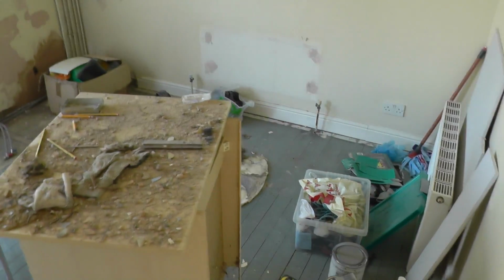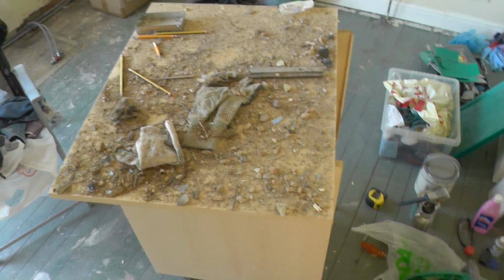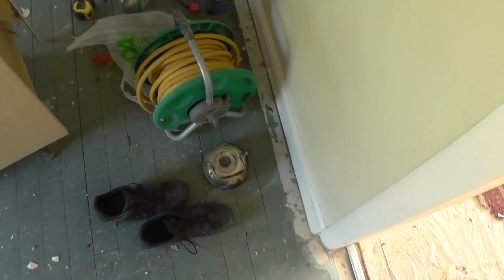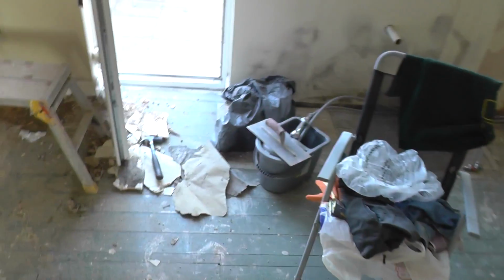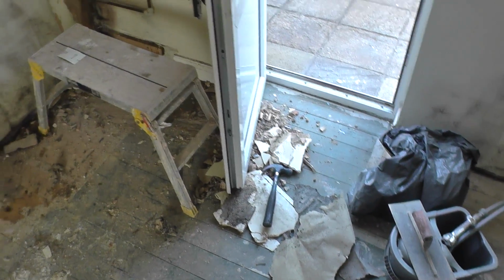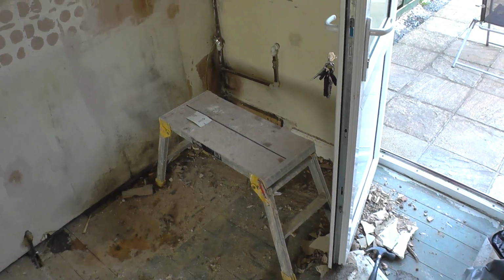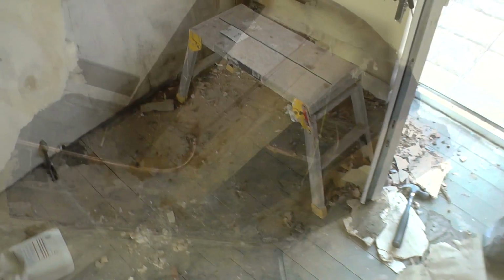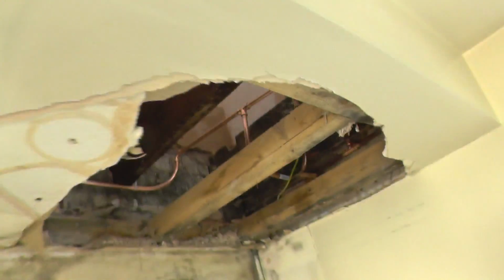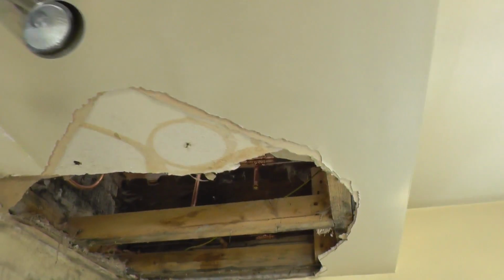So here's where it all went horribly wrong. There's my brew table. Bit of a state. Little clean up there. There's my kettle. There's the remainder of the ceiling. Yeah, wasn't very clever, was it? Anyway, so that's a mess, it'll be cleared up. It looks a mess at the moment, but once it all gets cut back, I'll put some new plasterboard in there, skim it over, and quite frankly, it'll just look absolutely fine.